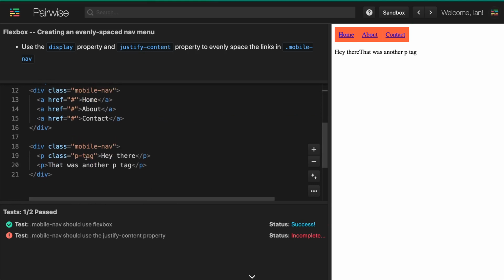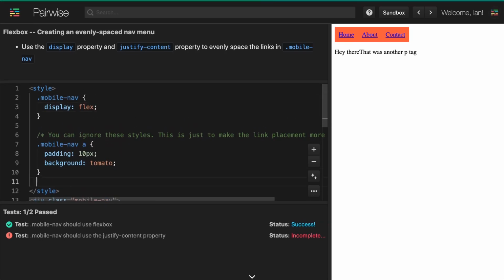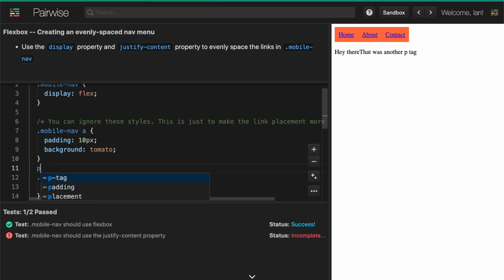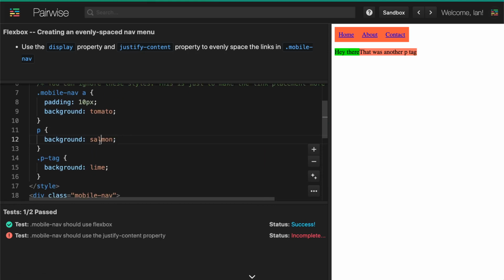And to make that a bit more clear, we can say, where's p tag? Not class, p tag background. And what are you thinking? Some salmon or tomato? No. It's lime, that'll stand out. And then in general, we can say all p tags will have a background of salmon. Yeah, I know you want some salmon in there. So we have background of salmon here, background of lime there, and you'll see those are the two p tags. We have two separate tags just right up against each other. And you may be thinking this is kind of overkill, or you may have already fast forwarded, in which case I'm not talking to you.